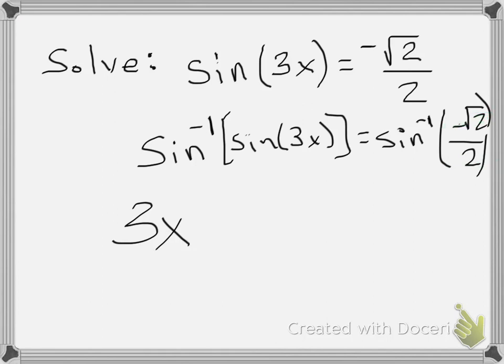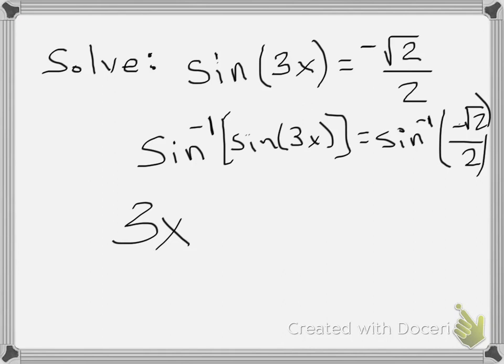This is where it comes down to you memorizing the sines, the cosines, the tangents, the cosecants, secants, and cotangents of the main angles. The main angles are 0, pi over 6, pi over 4, pi over 3, pi over 2, and any of their multiples, 2 pi over 3, 11 pi over 6, etc. And so you have to have this memorized. You should know what angle will give you a sine of negative radical 2 over 2. If you just think positives, forget about the fact that this is negative, the sine of pi over 4 will give you radical 2 over 2.